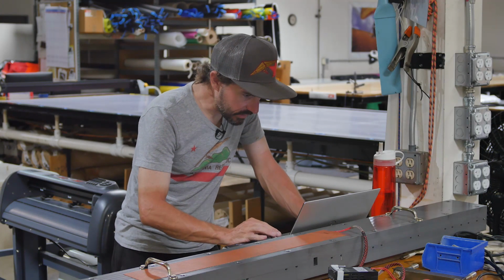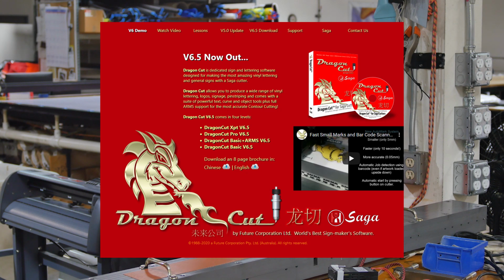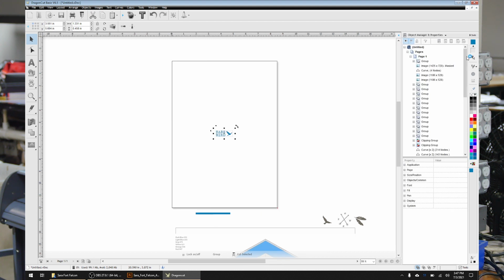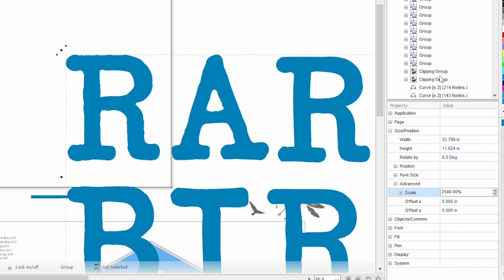That's Illustrator, that's good. So now what we do is load up this piece of software called Dragon Cut. Right now that's super small. I need to convert that from millimeters to inches, and I've got tools for that. Scale, there we go. To convert something from millimeters into inches, you just multiply it by 2,540, and there we go.